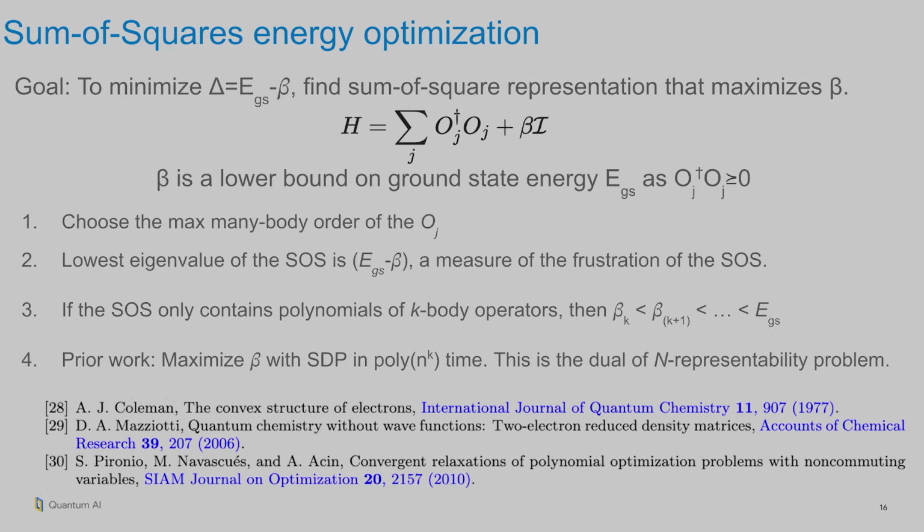And moreover, if you want to actually implement the block encoding of the sum of squares, this depends very sensitively on the number of terms. So you have to balance the factor of better gap means better lambda, but if the block encoding cost exceeds the improvement in the gap, you've lost. So there's some balance where you want a small order combined with a reasonable improvement of your gap.